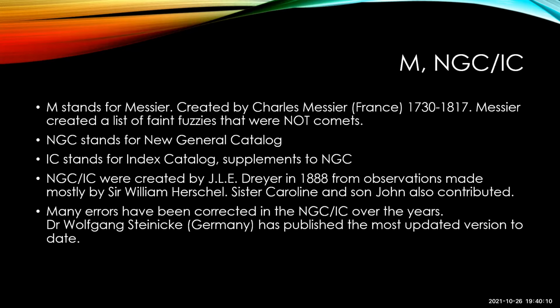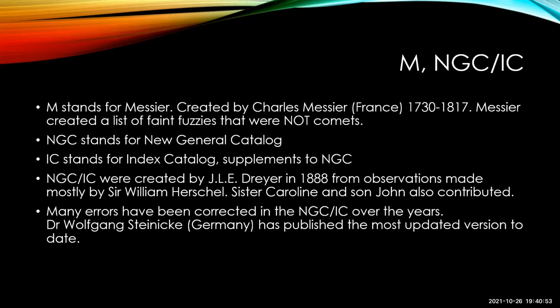Another one you'll run into commonly is NGC, which I just mentioned a moment ago. That's the New General Catalog. The funny thing about the New General Catalog is it's over 100 years old. The NGC and the IC, the Index Catalog, were both put together from observations over the years, mostly by Sir William Herschel. He worked with his sister Caroline, and they worked in various places in the UK, observing different things and writing down what they had seen.